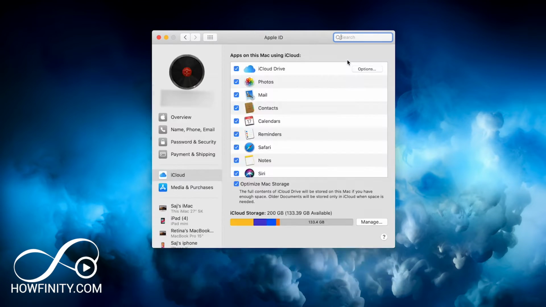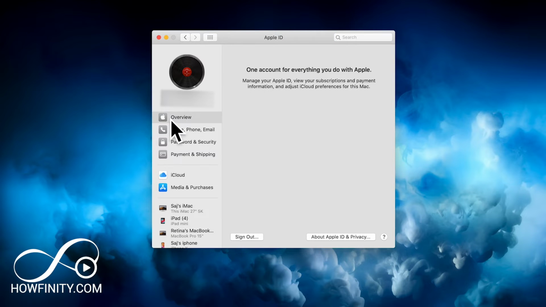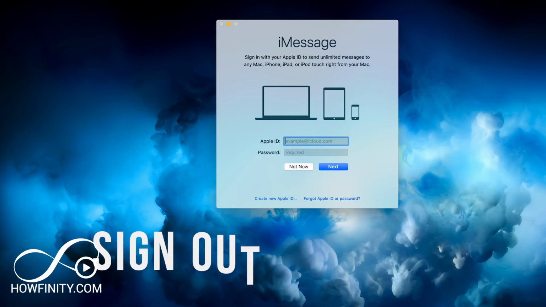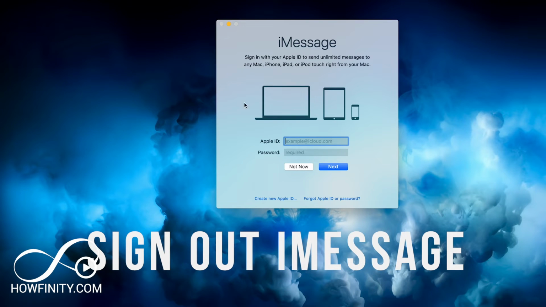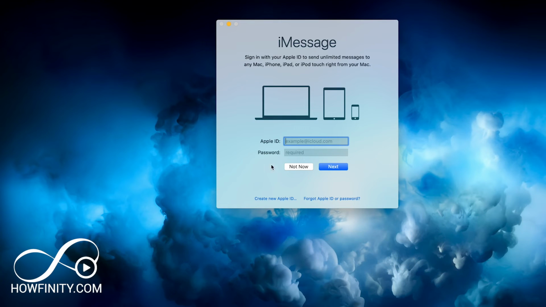So I'm going to press my Apple ID. And as you could see, I'm using all these options inside of my iCloud, so I want to make sure I sign out here. And the way you do that is you could come to this overview and sign out. Depending on your operating system, this might be somewhere else. So make sure you find sign out and sign out of that. Once you sign out of that, come to iMessages. Again, make sure you sign out of this as well. I already did that step. Do it to FaceTime as well, and go to iTunes and sign out.